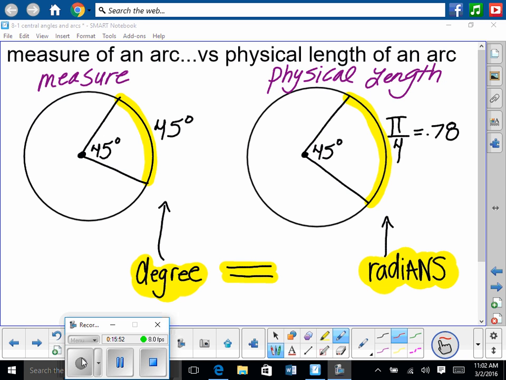If you're an engineer and you're in charge of building the sewer ponds for a new town, and they want you to build a certain sewer pond, and they say we don't need the full circle of the sewer pond, so just do 45 degrees of a circle. You're going to be like, well, how do I know exactly how far that is? But instead of giving them the 45-degree answer, they would say, do 0.78 of a full circle. Does that make sense? Or 0.78 of the 2 pi, yes.